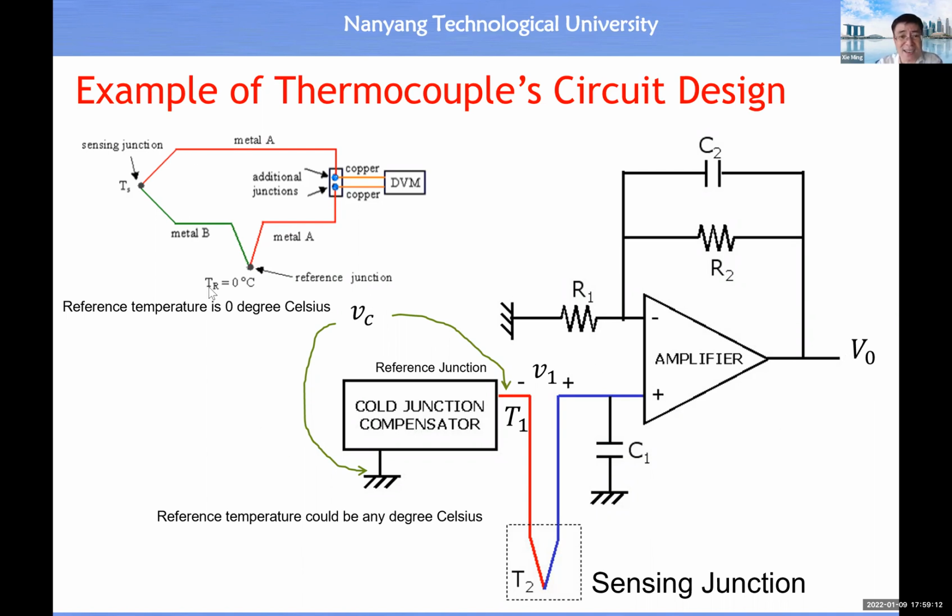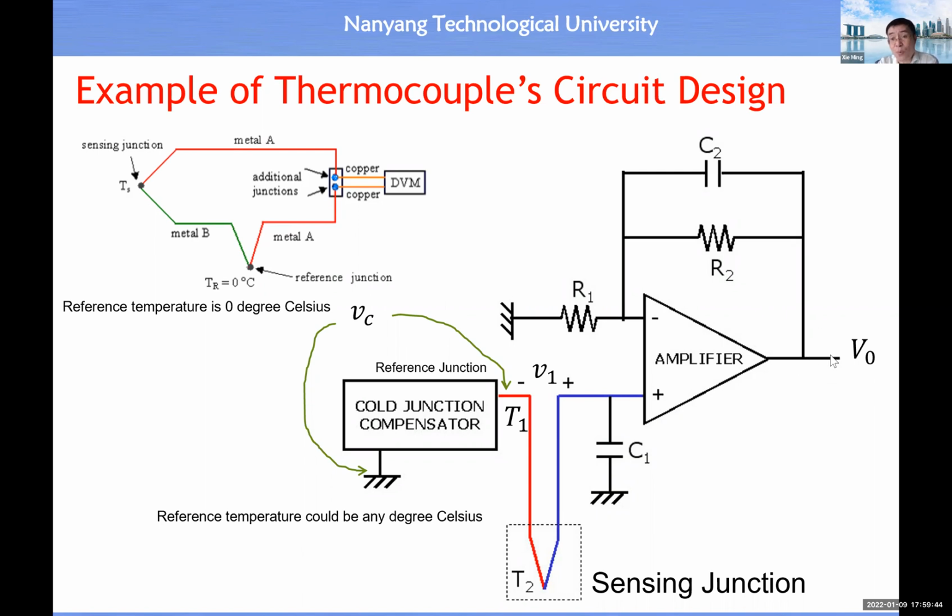Here I just illustrate the ideal situation, because in practice it's difficult for us to place this one at the 0 temperature reference location, because during calibration this may be at the wrong temperature. Then we place this one inside 0 temperature, inside ice, for example. Then we have a reading here, because T1 is not equal to 0, but T2 is equal to 0.